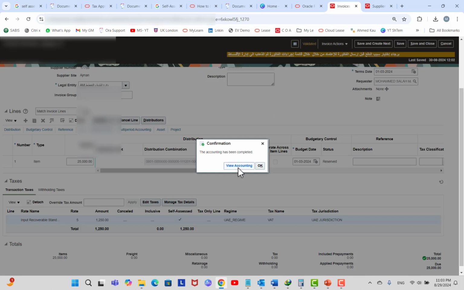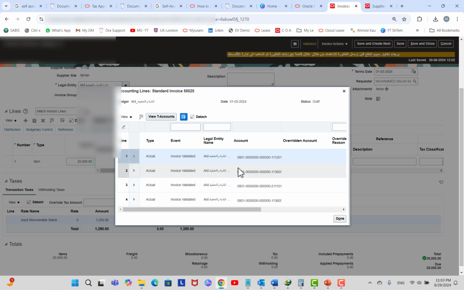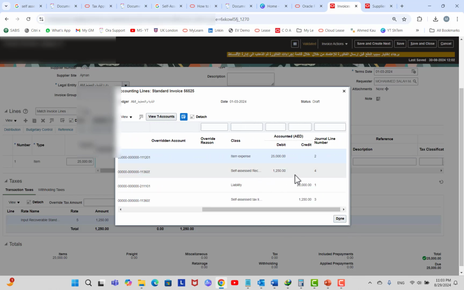Here, view accounting. And as you see here, self-assessment debit, self-assessment credit. So this is the accounting impact of the self-assessment tax. So the organization or purchasing organization will consider all of the transactions for self-assessment tax to remit them to the tax authority.